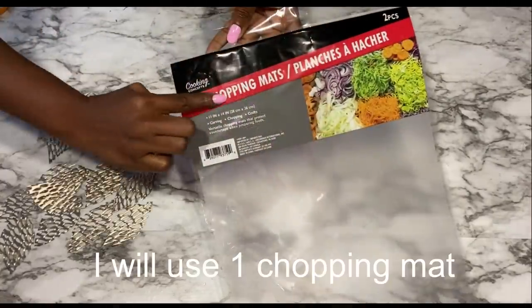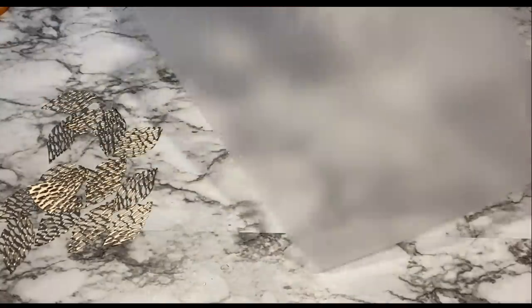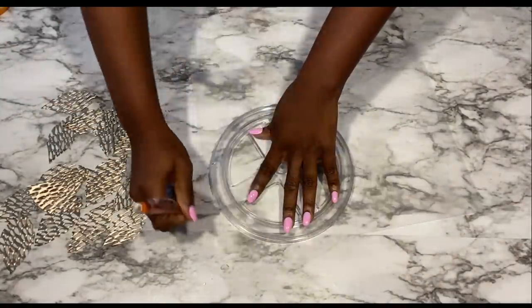I got a chopping mat from the Dollar Tree, and I'll be cutting a round shape from it, and I'll be attaching the leaf shapes that I just cut to it.